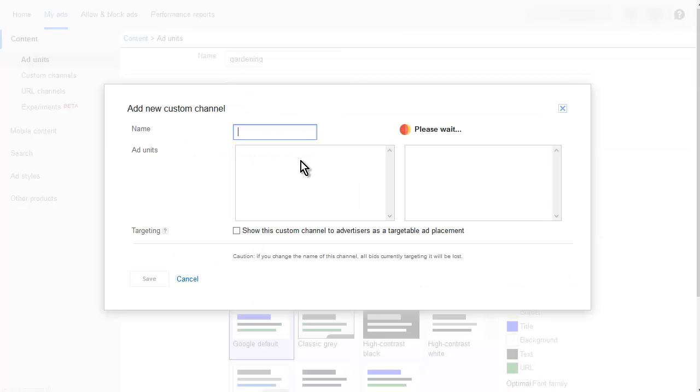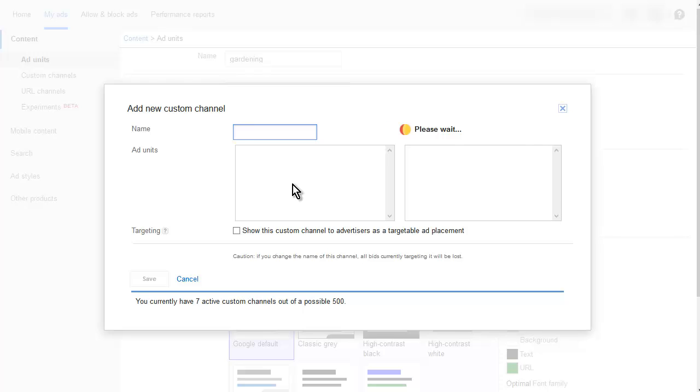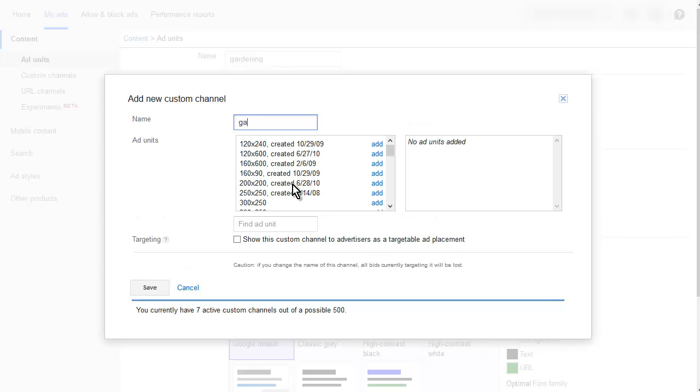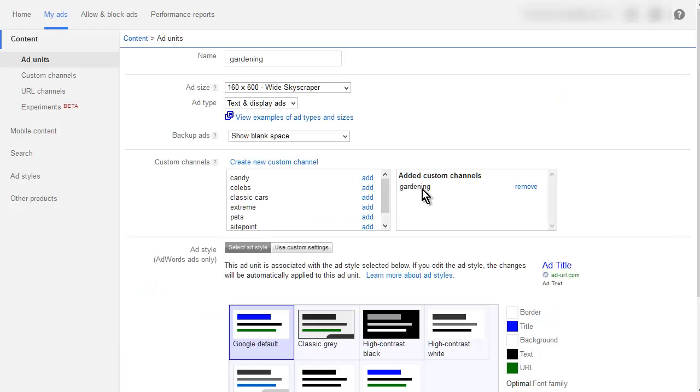So let's just go here and we'll call it gardening. Okay, and let's just save that. Okay, so here we are in gardening.